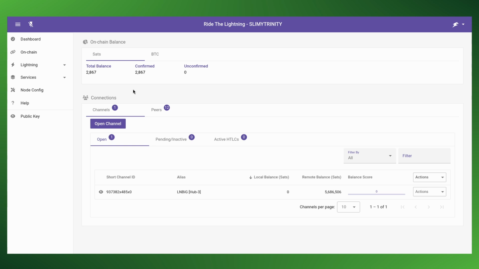That's about it. So if you want to not be dependent on one Lightning liquidity provider, you could also open a second channel to another Lightning liquidity provider. But that's up to you. I think for starting it's enough to have one, but if you have a lot of payments, then you can do a second one.